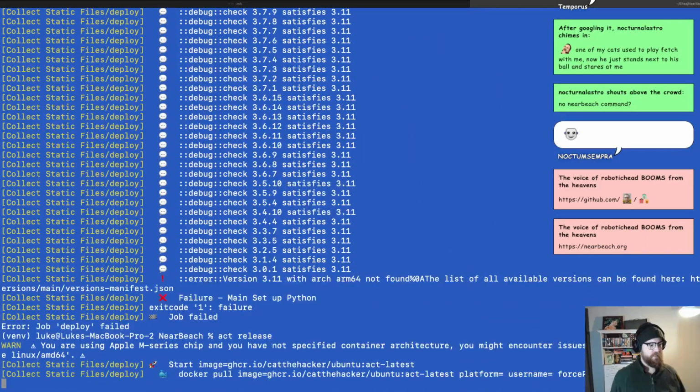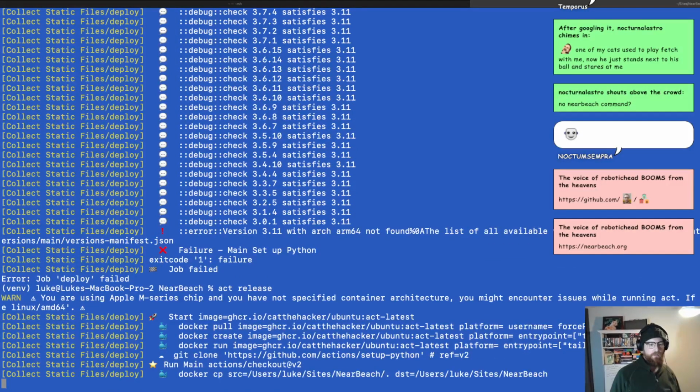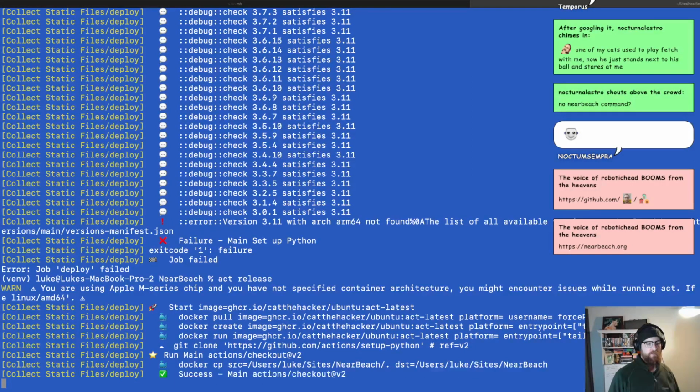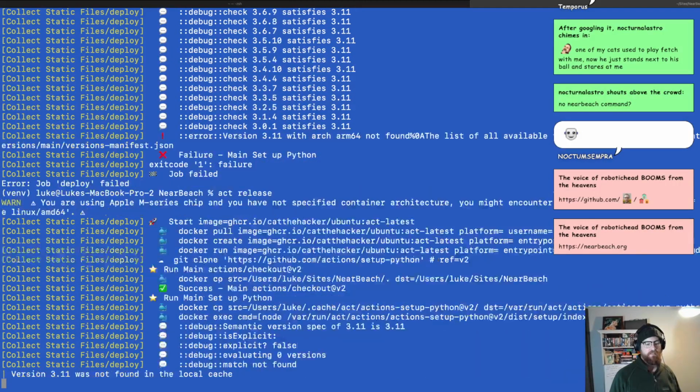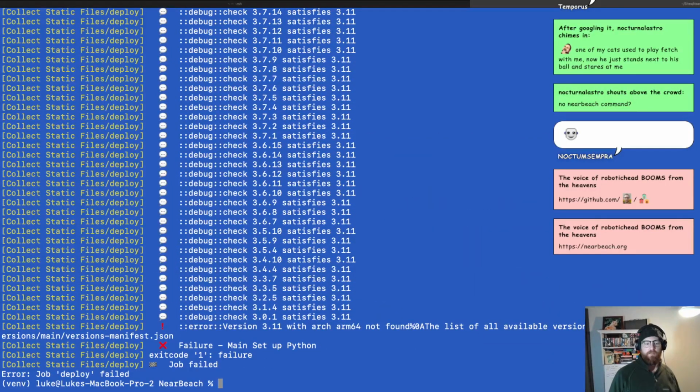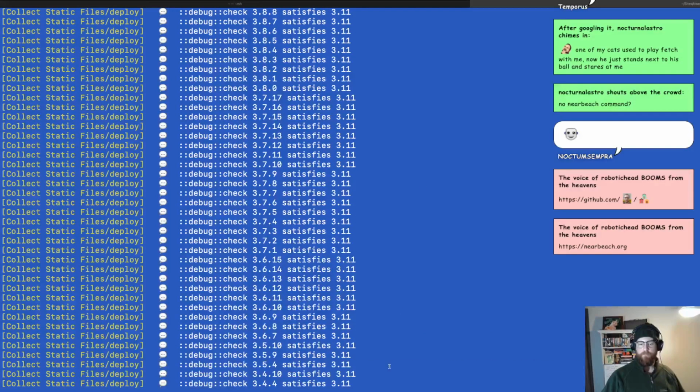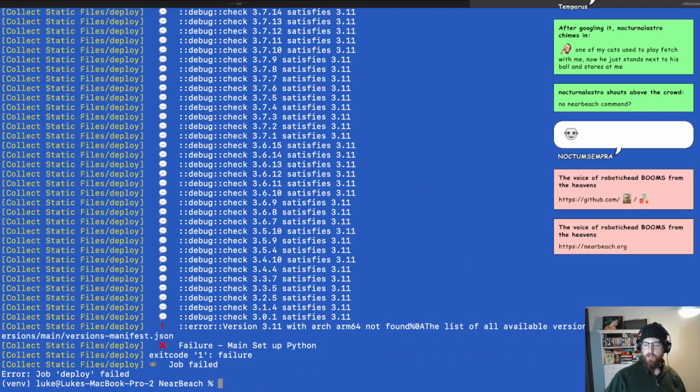So we're rerunning act release to trigger this. We're just going through the whole thing. It's doing, job failed. All right. Let's just copy this. Wow, my terminal is super slow.